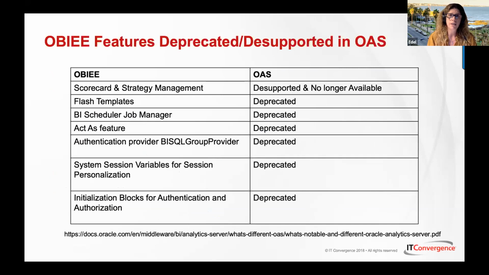These features that are desupported, that's it, now you are no longer able to use them. One of them is the scorecard and strategy management. It is desupported, it's no longer available. So if you're already using scorecards in Oracle BI, which is in fact a separate license in OBIEE, that's it. You're not going to use it anymore.